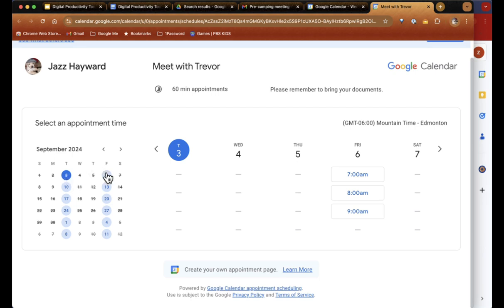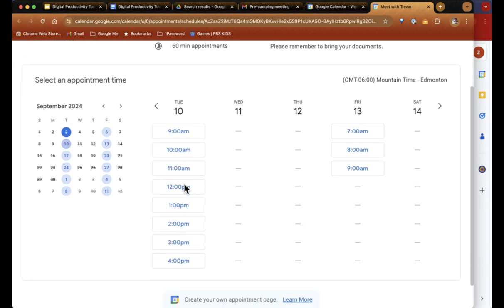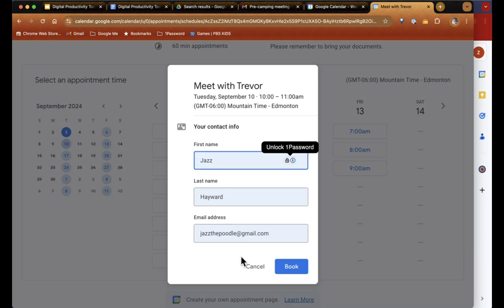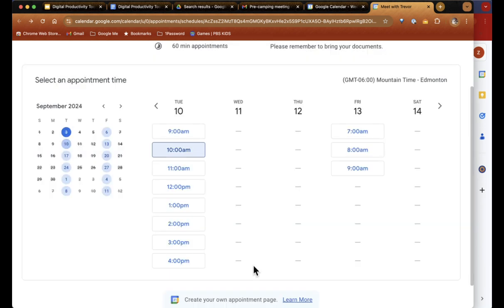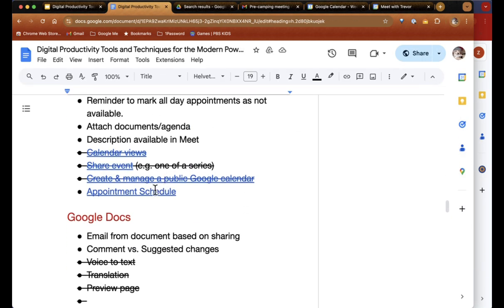So by default, we can see that Thursdays and Fridays are all the times that are available. I'm just going to go to next week just so we can see. So next week from 9 o'clock to 4 o'clock, and then in the mornings from 7 to 9. Those are all the times available. You send this out to anyone, they can click on this, fill out the information, and it automatically gets added to their calendar, gets added to your calendar. And you don't have to go back and forth with saying, is this time available? Is this good? Is this good? They just go to your booking page and they can book that right there. The appointment slot, this link here will take you to more information to explain more about how that works.